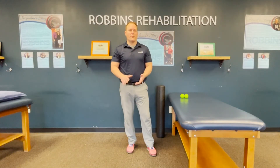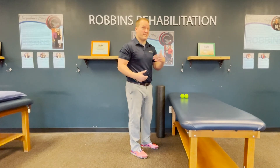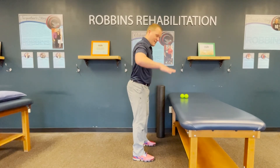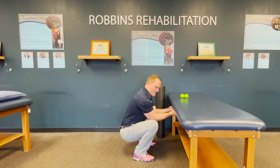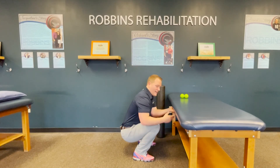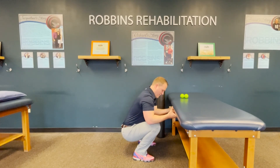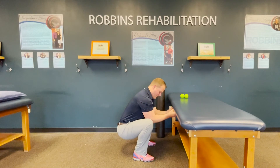The last thing we're going to do to improve your ankle mobility is a simple deep squat stretch. Find something — a table, banister, or door frame — that's not going to move. Face whatever you're holding onto with toes straight ahead, knees out, and feet glued to the ground. Those are the three rules. From here, get down into a deep squat. You can see that when I do this, the angle between my foot and my shin is less than 90 degrees. If you're way back, you're not putting any stress on the ankle — you've got to get those knees forward without letting the heel come up.